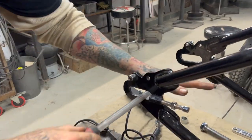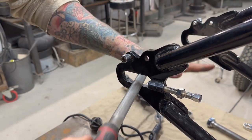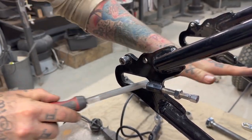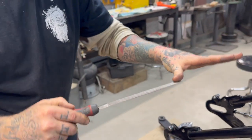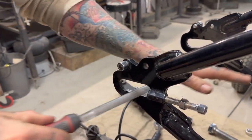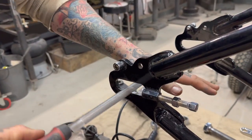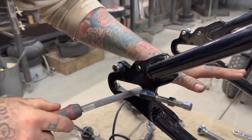So I would just file, and when you're filing, cross hatching. Changing direction will cut stuff faster. And then you also want to make sure you're staying pretty flat. It's not as crucial as other stuff, but it is nice to try to stay flat. So I'll do little cross hatches.